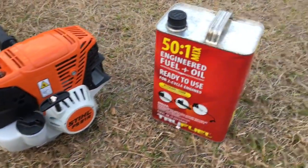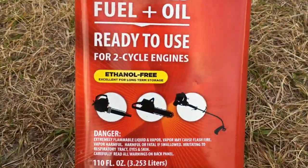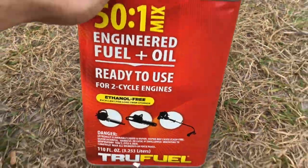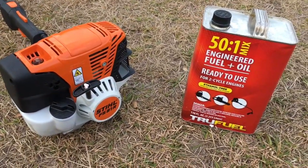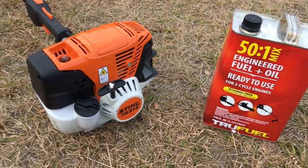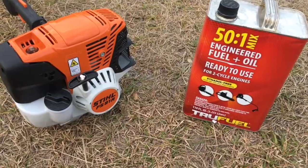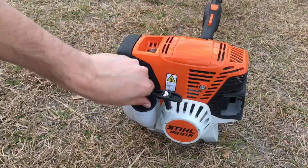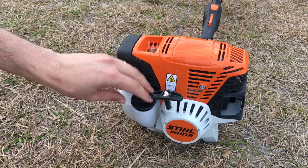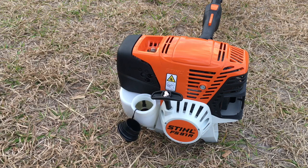So the fuel I'm using today is a pre-engineered ethanol-free. It's a very expensive fuel, like 20 bucks for a gallon. I use it when I'm not going to be using the equipment very much. That way it doesn't wreck the fuel lines and the engine and everything. So it's a 50-to-1 ratio gas oil mix. Oh, sweet. It's got a doodad to keep the cap from getting lost or dirty.